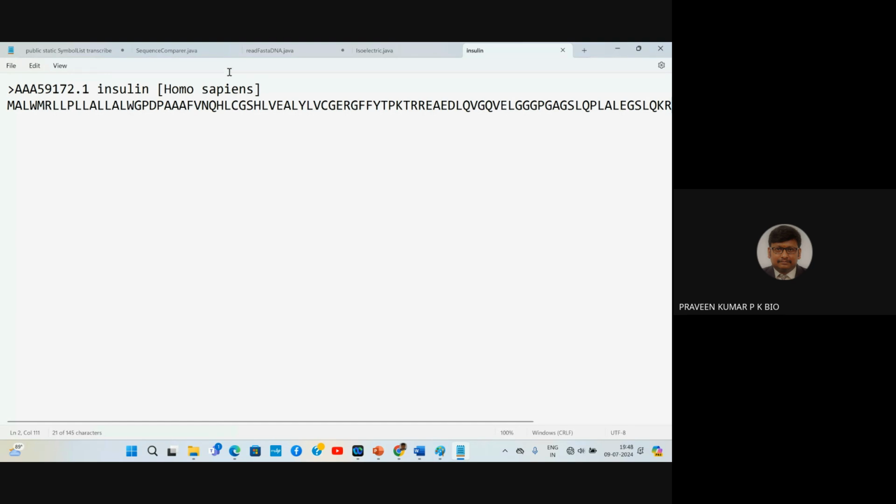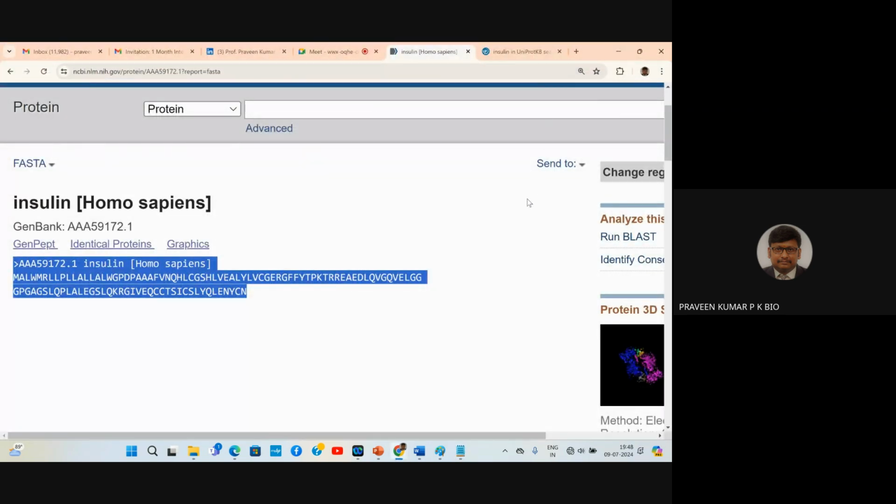Even if you're saving it in WordPad, save it in .txt documents. If it is in some other format like RTF, rich text format, definitely you get in trouble if you try to use that file for uploading to any tool. So try with only text documents and save it as filename.fasta in double quotes. Or else what is going to happen? Filename.fasta.txt is your file extension. .txt is the original extension. Filename.fasta is your file name. It should not be like that. So try to save exactly how I mentioned.